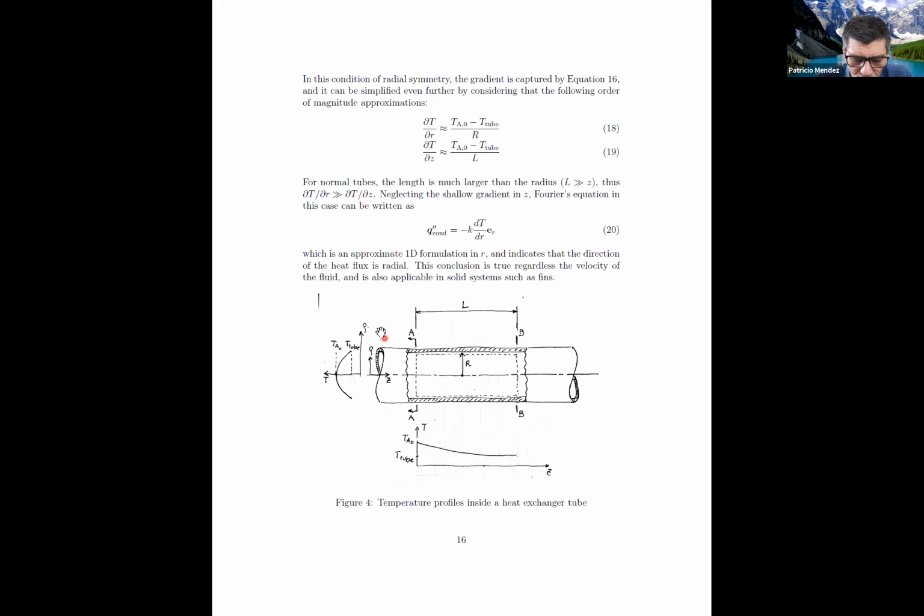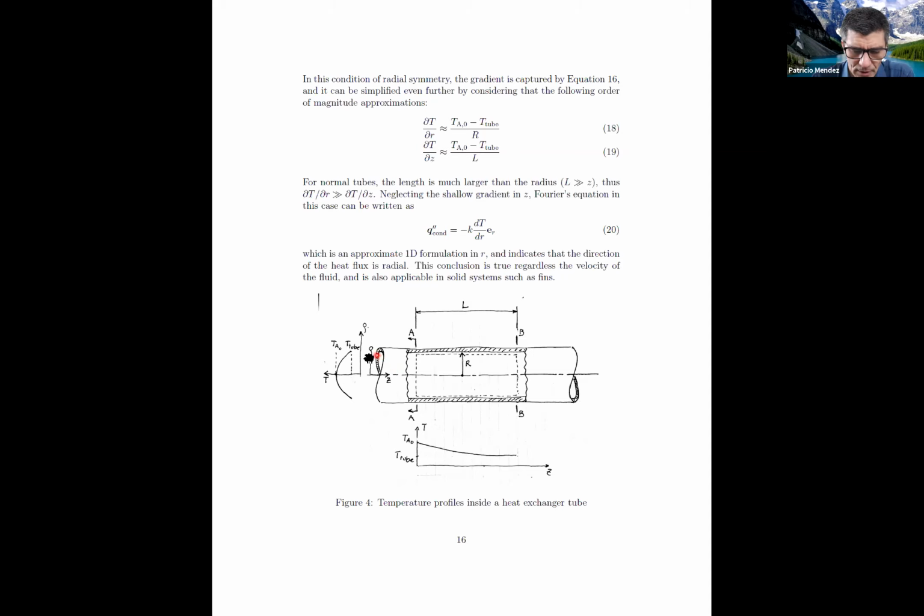So let's look at this control volume we made here. We have the heat exchanger tube, and we have fluid going in. I'm going to pick an Eulerian coordinate frame. That means the coordinate frame stays quiet, but the fluid goes through it. And let's say, for this example, that the surface of the tube is constant. Right? There are different conditions which we're going to see. This is a condition that is realistic, but in this case, I choose it because it's going to make the same explanation a lot simpler from the point of view of math.